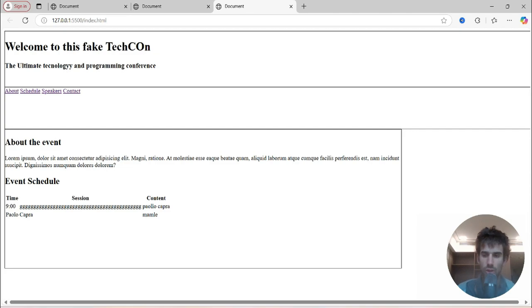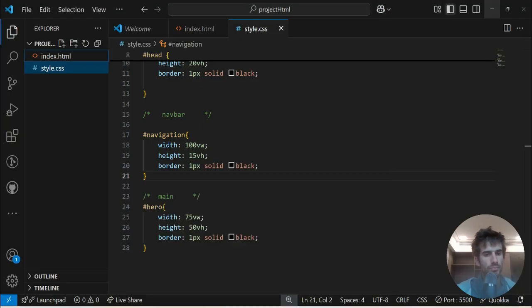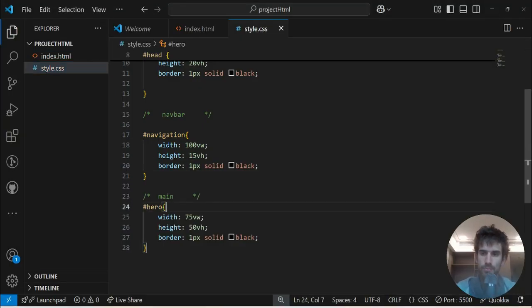We can see that it is not correct, but we can see it. Nice. It is not correct because we want this to be different, to be centered, and to divide our two sections. And that is what we are going to do now. So let's see what we can do.